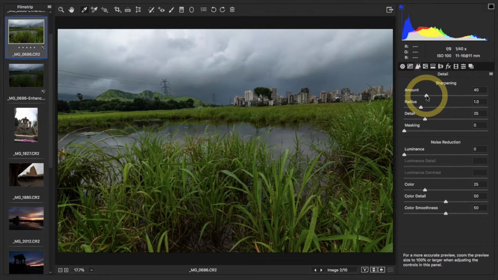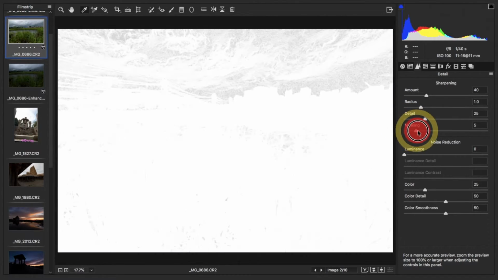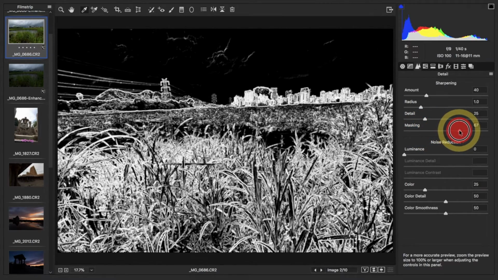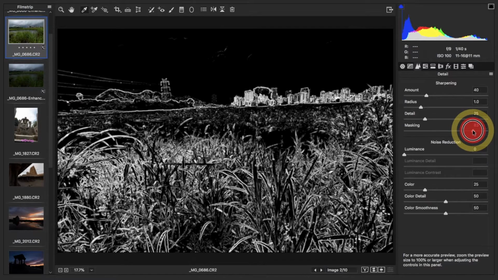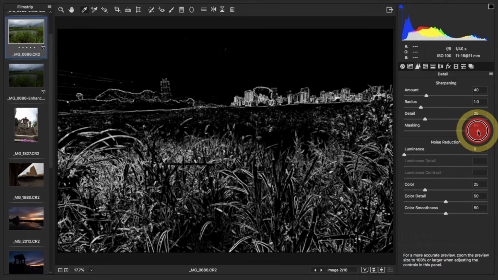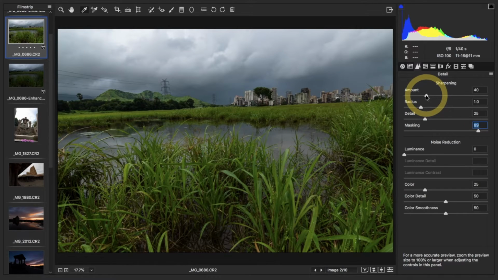So you can go to mask, press Alt or Option and drag towards the right-hand side. Basically it is a masking, and where you see the white area, the sharpness will affect only those areas. Listen to this carefully. When I press Alt or Option and drag the masking slider, it represents my image with a white mask. So white are the areas where the details will be visible, and you can now increase the sharpness here.